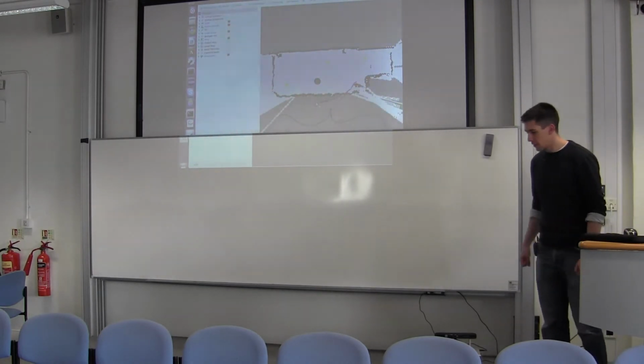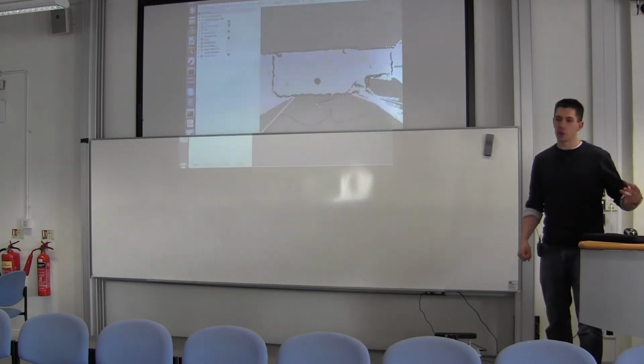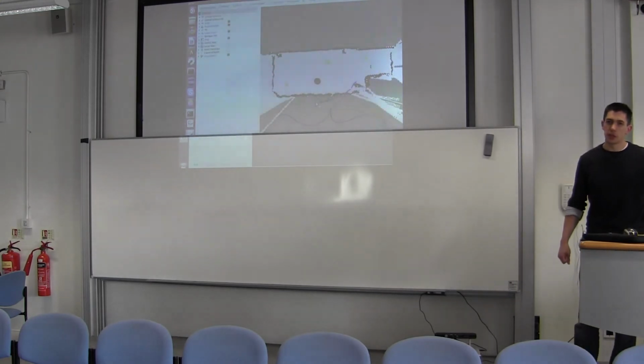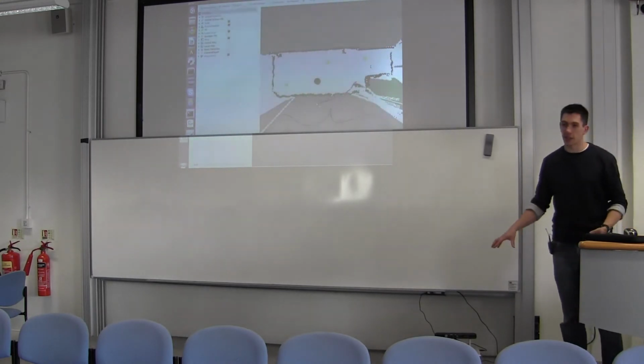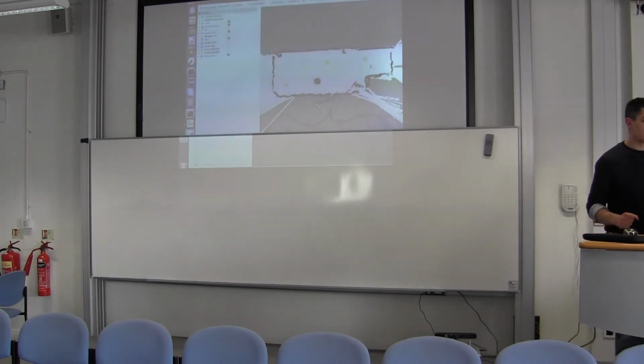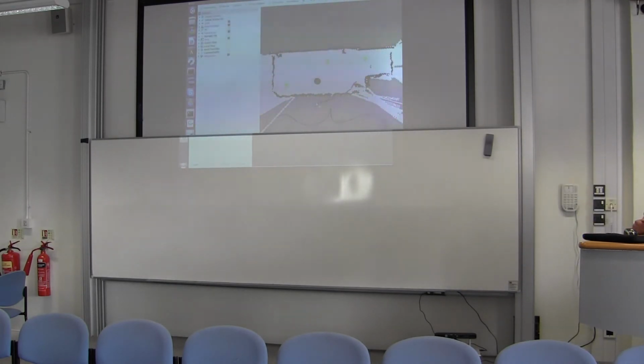Alright. And you run another node, which isn't running right now, that continuously builds the map from the laser scan data. Okay, is it sort of reasonably clever about exploring? Does it follow edges or things like that? It went a lot better than I expected it to, because I've seen it.